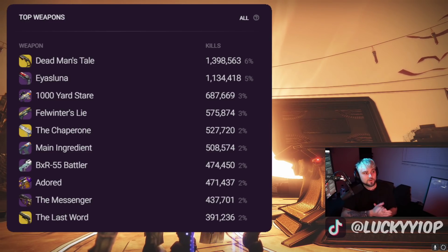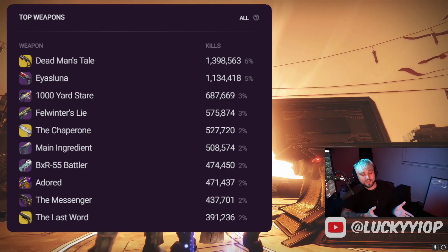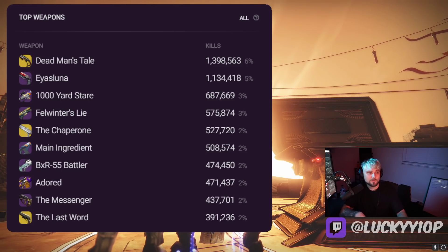Not surprisingly, the Matador didn't make it into the top 10. I think the 65 RPMs are just not nearly as viable — people are either going for the 80-85 RPMs, going for aggressive frames like Felwinter's, or just skipping pellet shotguns altogether and sticking with something like The Chaperone. But let's go into finer detail.